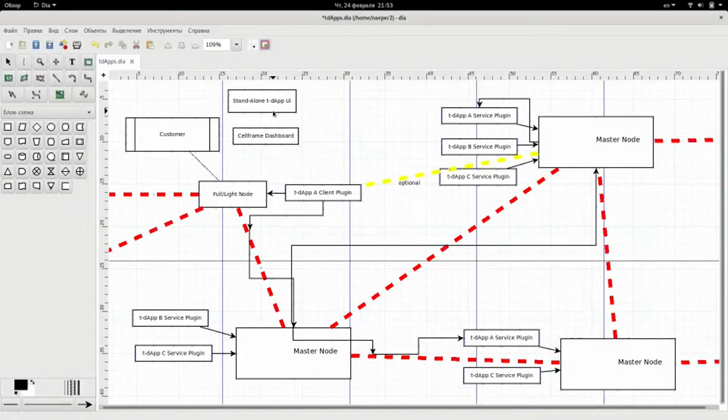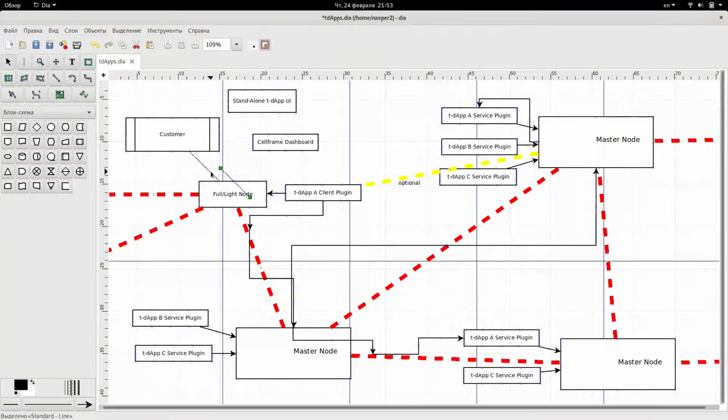With UI and standalone, it is possible to install an application like you install it from your Google Play or any other application repository like the App Store and so on. So this dashboard is also connected with this, and it's connected here the same way.